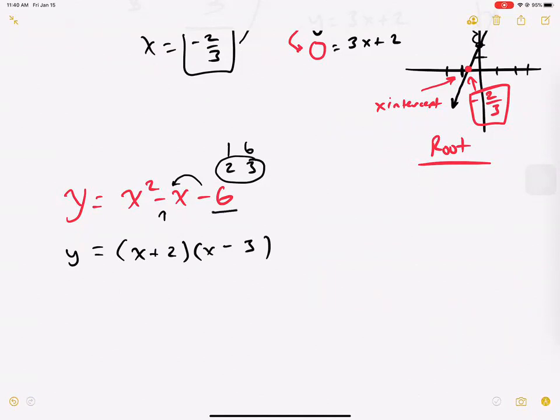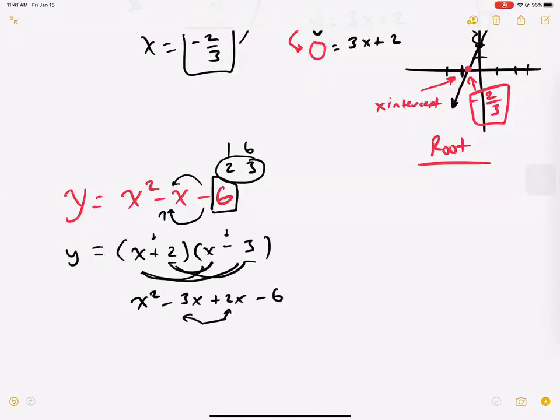I always look at the last number first. Two numbers that multiply to become 6 are 2 times 3 and 1 times 6. Do any of these possibilities subtract out to be 1? Yes, 2 and 3 subtract out to be 1, so I know I'm for sure going to use 2 and 3. Next, I need to make sure I get the correct sign. I need more negatives than positives. To double check, if I multiply x times x, that's x squared. x times 3 is -3x. 2 times x is 2x, and 2 times -3 is -6. If you take a look here, we have more negatives, don't we? You want to make sure you pick the correct sign for the correct number, so we end up with more negatives or more positives depending on our result. x squared minus x minus 6, which is what we had, just to double check.